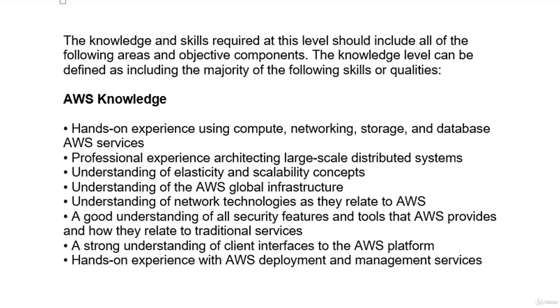You also need a good understanding of all the security features and tools that AWS provides and how they relate to traditional services. There is some link between traditional services and the services in the cloud. So you should have a brief idea of how things work in an on-premise infrastructure, so that when you deploy your resources in the cloud, you will have the basic idea of the infrastructure, and you just have to work on how AWS utilizes those resources. So that's all in that category.